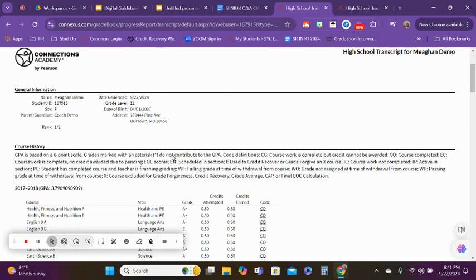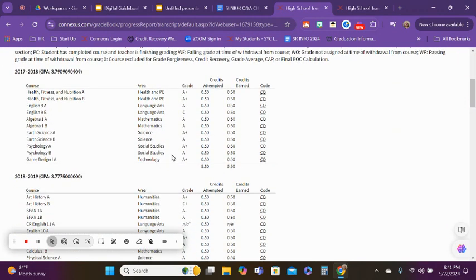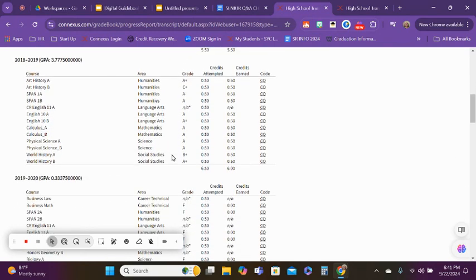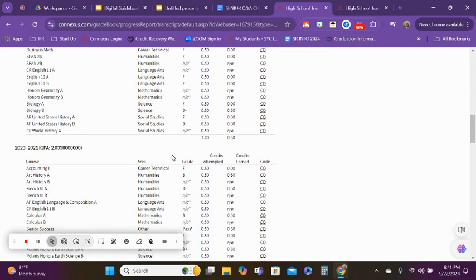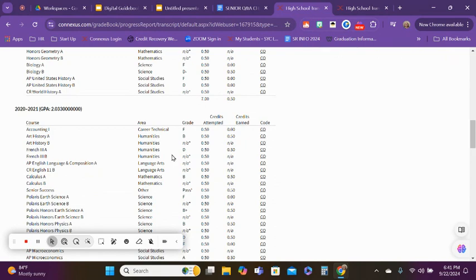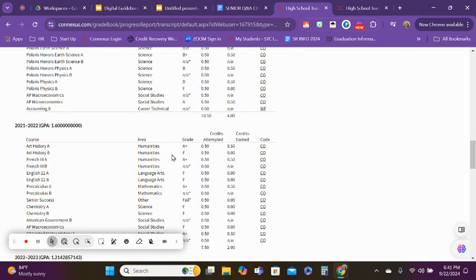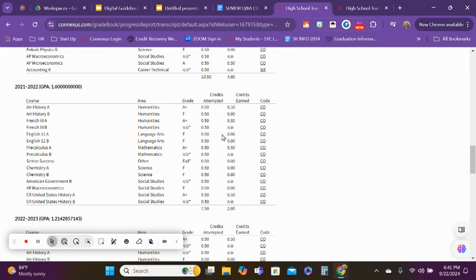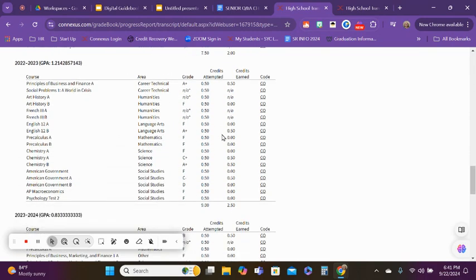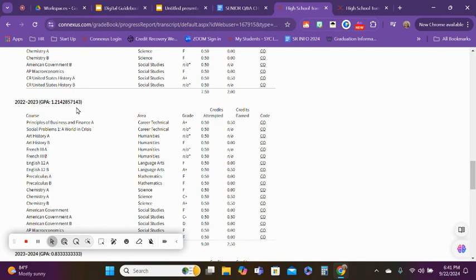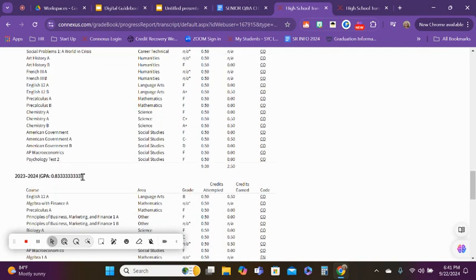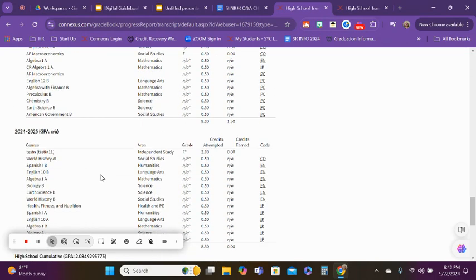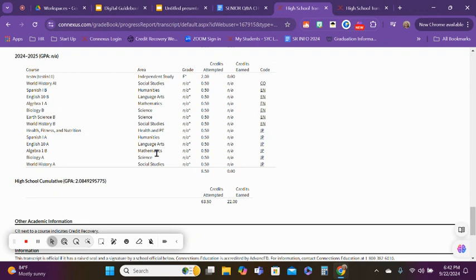This will show you information about your high school, including transfer records and things like that. If you are a new student, please note that it may be just a little bit before that gets completely updated. But this is just to show you what you'll see. You can also see your GPA for each semester, and your cumulative GPA is at the bottom. So if you're wondering about your GPA, that's where you find it.